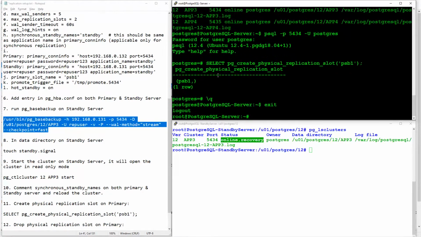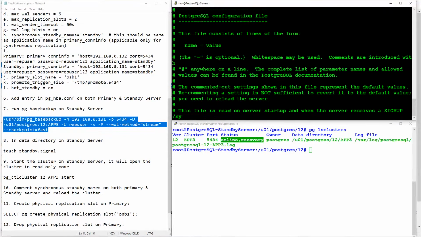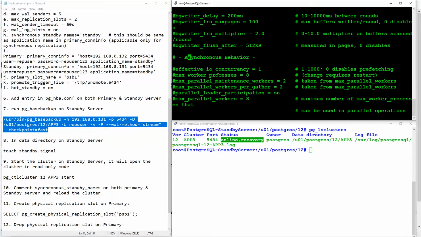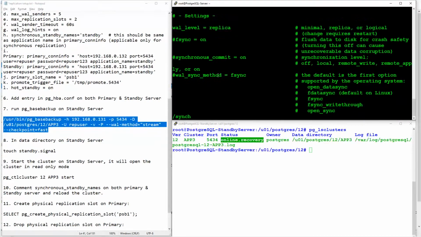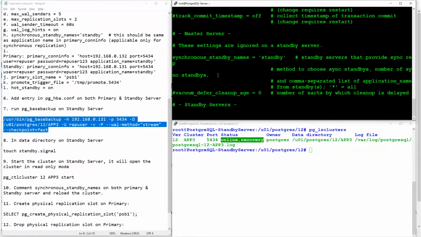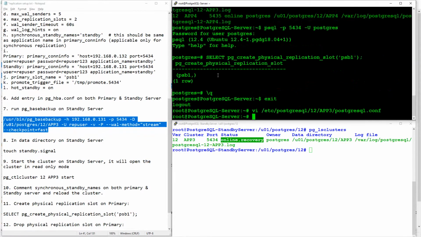let me go to my parameter file. Let me comment this parameter. Similarly, let me do it in my standby as well.